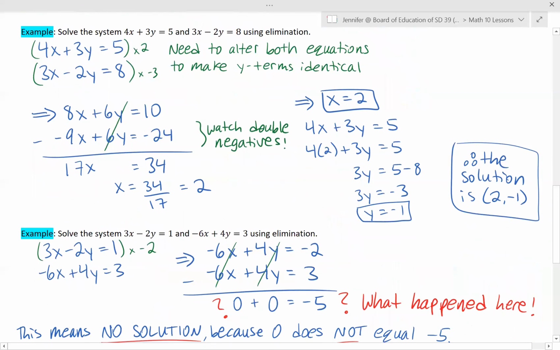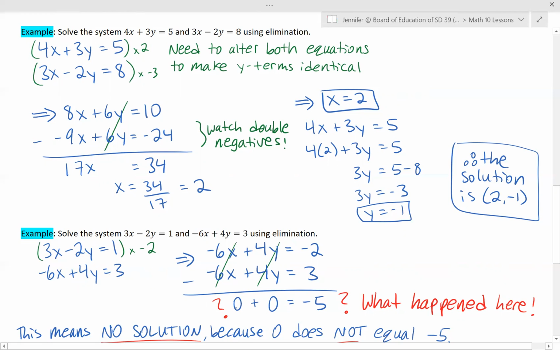Just like with graphical solutions, we have some special cases. So if we were solving this question with elimination, we'd set it up the same way. We have our two equations. We alter the first equation so that the y terms or the x terms are identical. But once we do this and go to do our elimination, we find that we're left with a weird situation. The x terms disappear and the y terms disappear, because when we made one of the terms identical, it also happened to make the other set of terms identical.